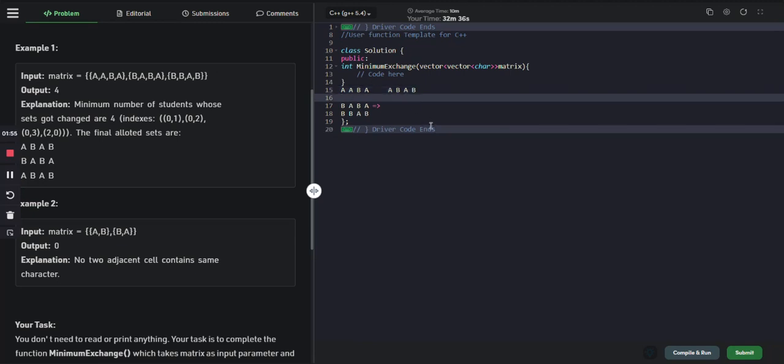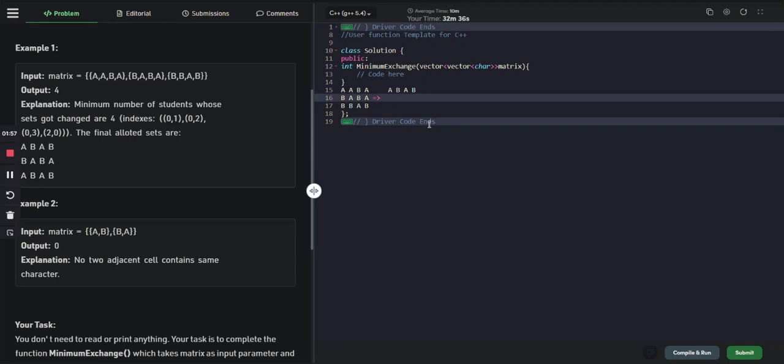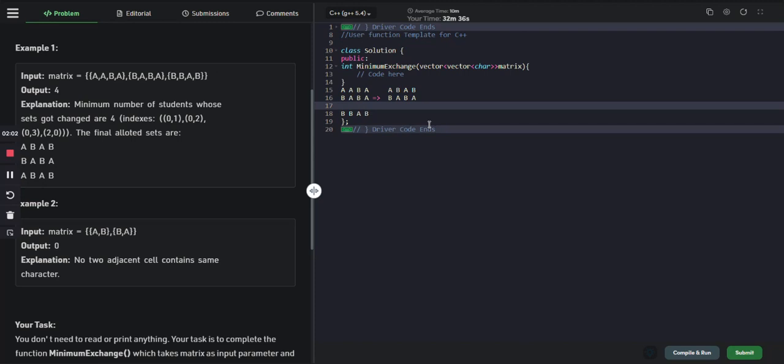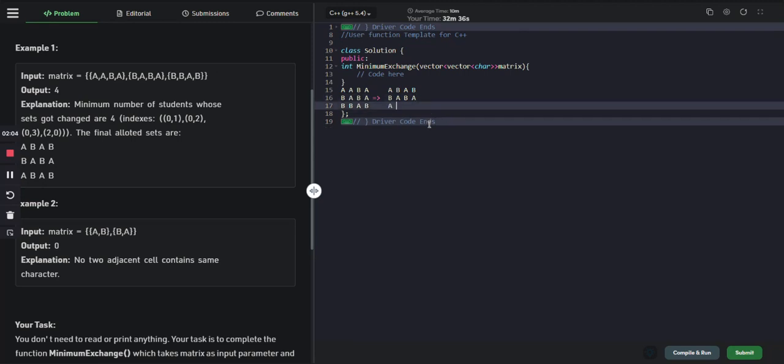So one possibility is this, and another possibility could be this one, that you can have B A, then A B, and then B A.